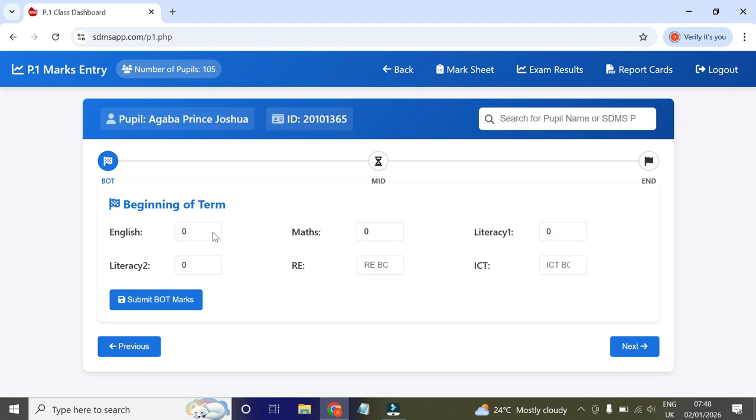Now, to enter marks, whether with a phone or with a computer, is just the same thing, and the only job a teacher has to do is to enter marks. Then the system carries on with the rest of the stuff.